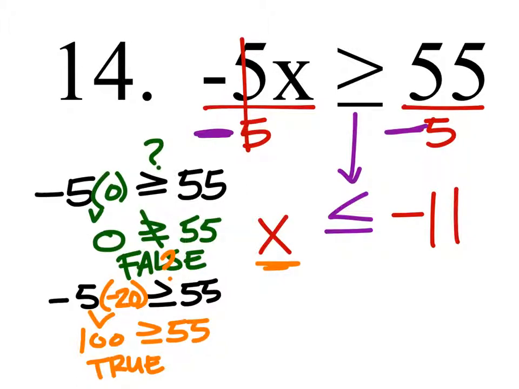So we've shown that we needed to flip the sign because x is less than or equal to negative 11. And again, that's because we're multiplying this by a negative 5 in the original inequality, which is why it kind of flips that inequality right there. If x were positive, then this would remain some kind of a negative value, because a negative times a positive is negative, and no negative is ever greater than a positive. So we need to remember that rule when we're dealing with inequalities. It's the only difference when solving inequalities from solving equalities, is that if we ever divide or multiply both sides by a negative, then we've got to flip the inequality.